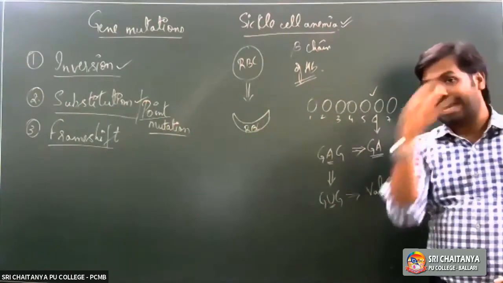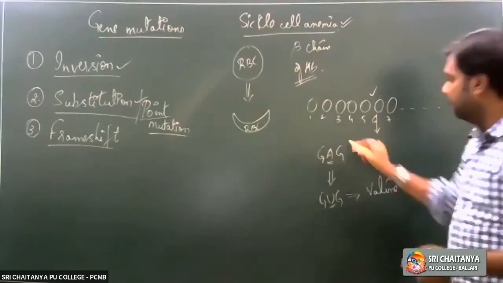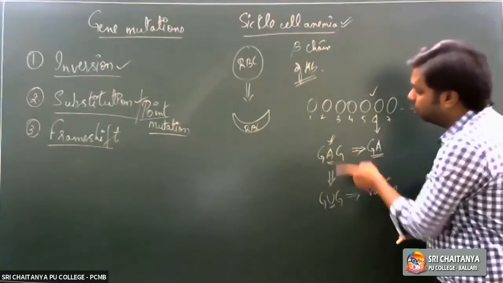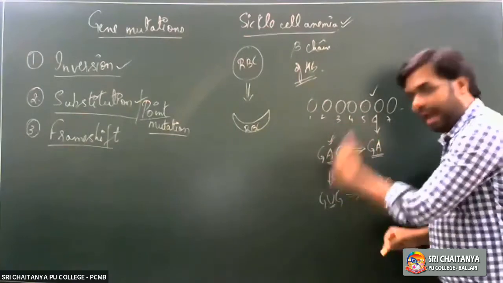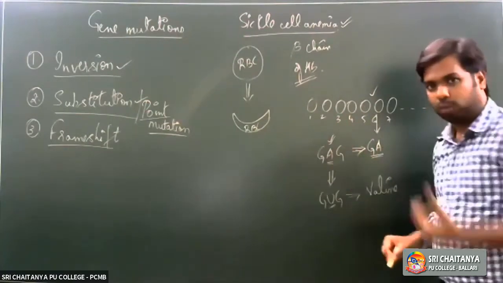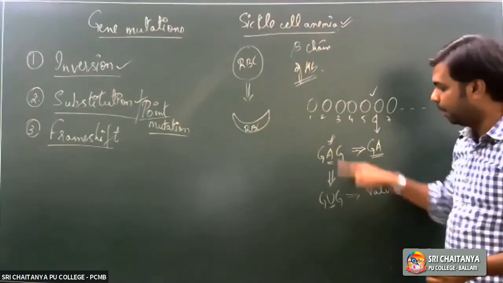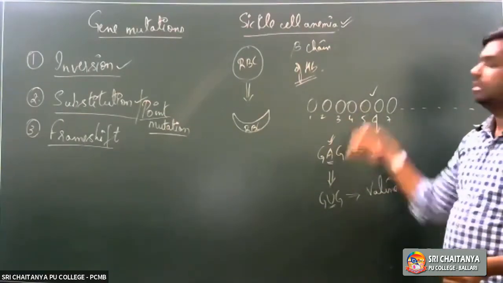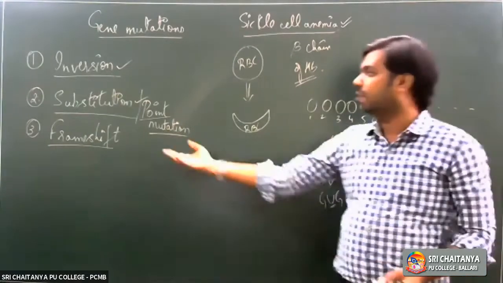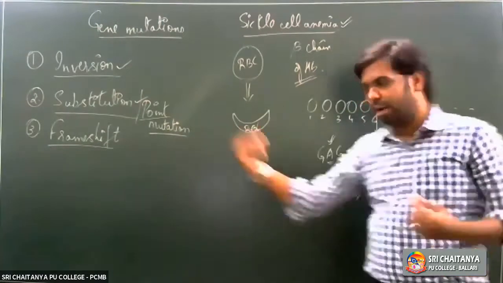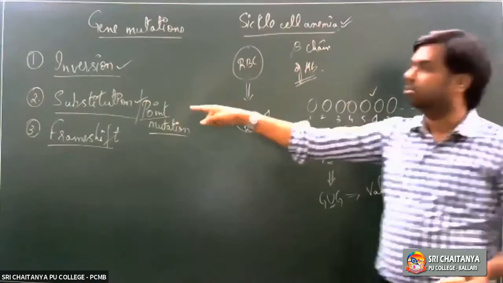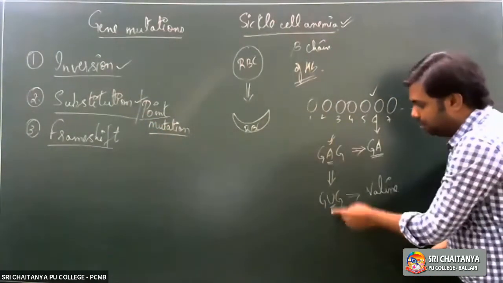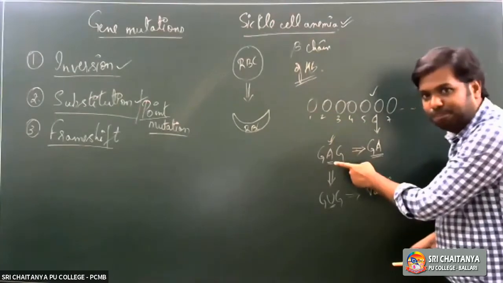So why exactly is it called point mutation? Because there is only one nitrogen base change happening in that particular triplet codon. Since there is only one nitrogen base change happening, such a type of mutation, we call it point mutation. Now, what did we say? We also gave another term called substitution mutation. So what exactly is happening? A is being substituted by U, right?